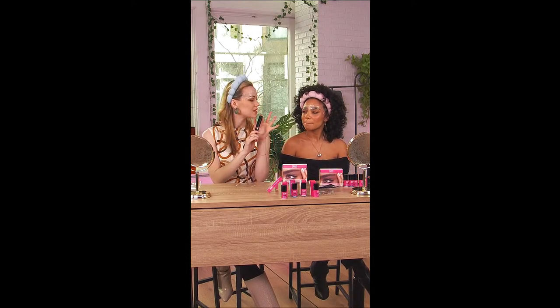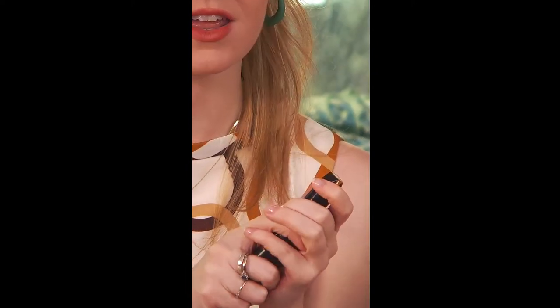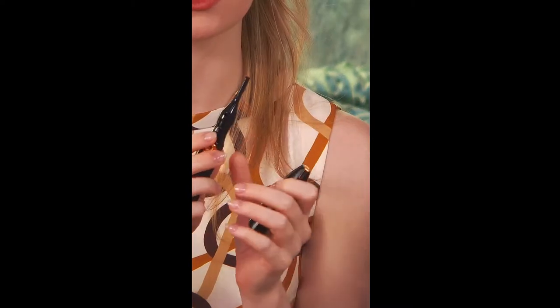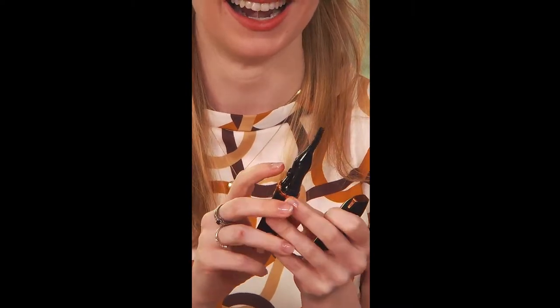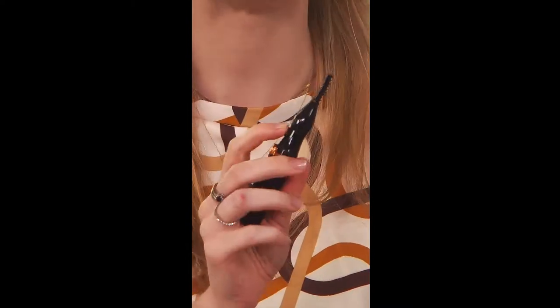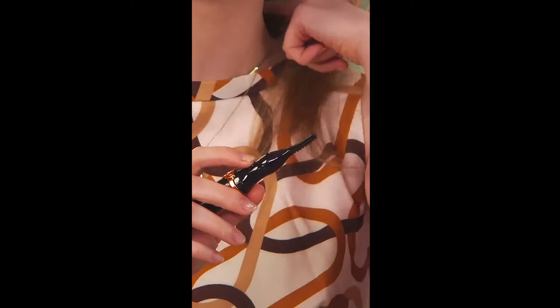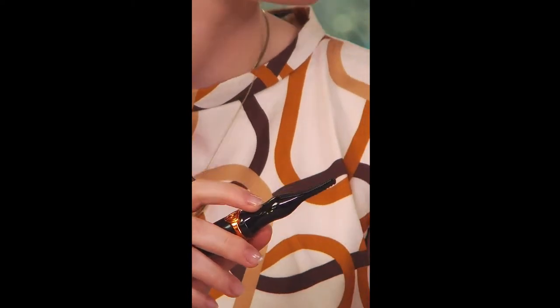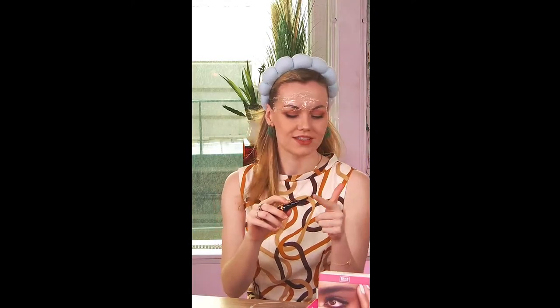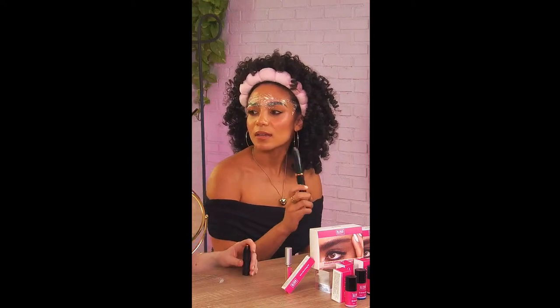Moving on to this lovely little eyelash curler — if anyone is familiar with eyelash curlers, you're looking at this going, what do you mean that is an eyelash curler? Because this is heated. Yes, so this is a heated curler. It's the same idea — your eyelashes are hair, your hair you use a curling iron. This is just a smaller and much more delicate version. And it seems so convenient. Traditional eyelash curlers — the design is so clunky. If I'm packing up my makeup bag, it's just chunky and she's just not going to fit.